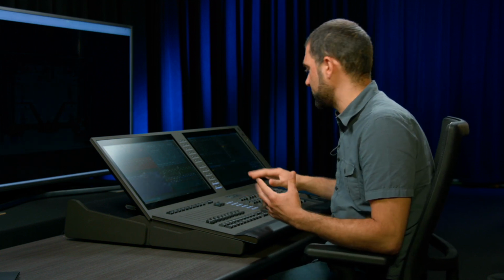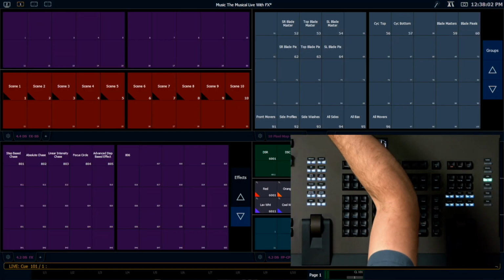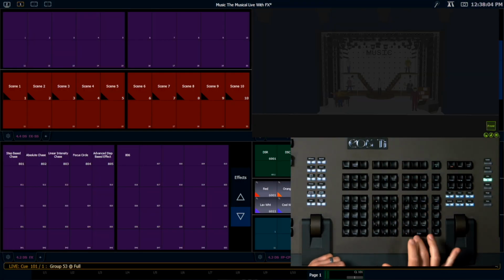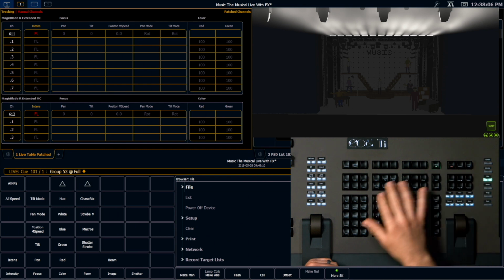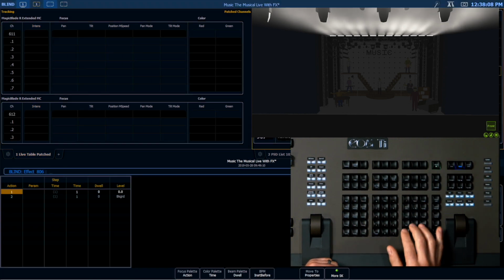Now, in this example, I'm going to use some of the multi-cell fixtures that we have in this visualizer. Effects run the same on multi-cell fixtures as they do on standard fixtures. So if you're not familiar with working with multi-cell fixtures, don't let the fact that we're using them in this example throw you. The effects work just the same. So I'm first going to turn them on, and I'm going to go into my effects editor.